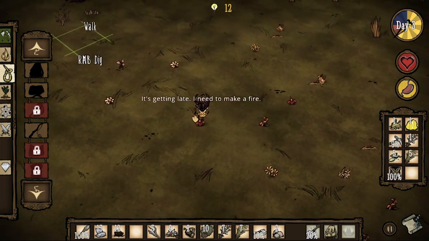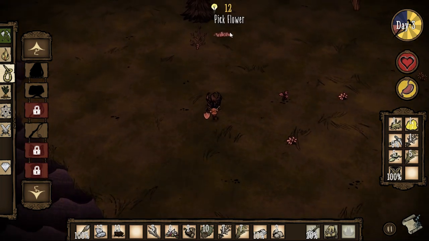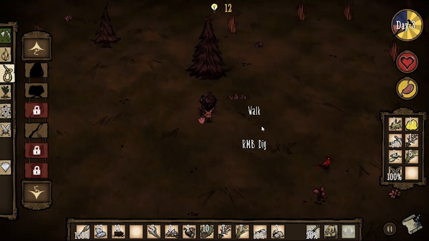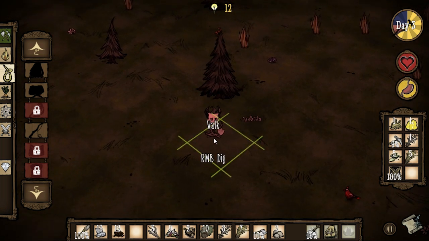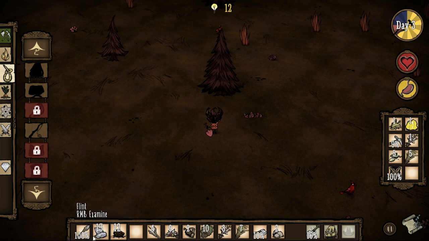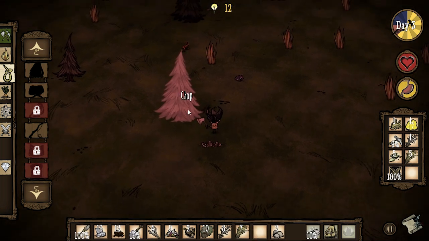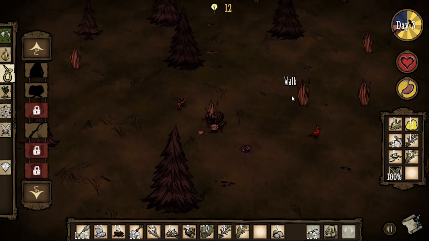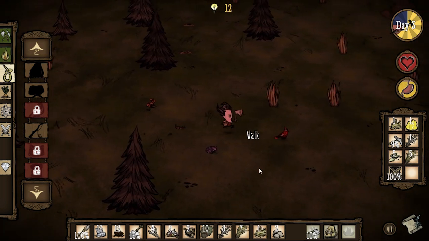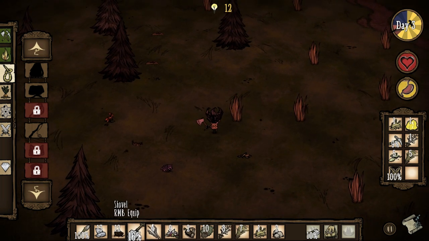What am I gonna do? It's almost nightfall again. Grr! Well, I guess I can just dig up a few more things. This looks like a fairly decent sized... Man, I only have 10% of my axe. Okay, but you know what? Let's just go pick the grass. I might as well not use my shovel. Or maybe I should. Man, I don't know.